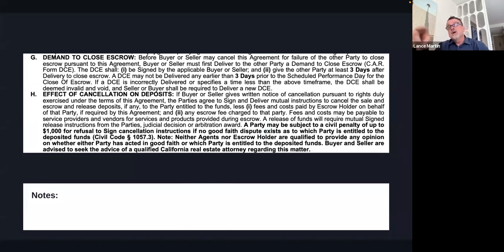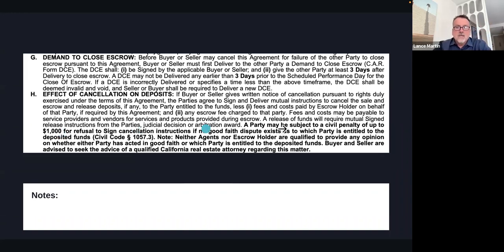So I'm going to go into much more detail on this topic when we get to the liquidated damages part of the agreement, which we're not going to have time for today. So when we do liquidated damages, we will come back and we'll talk a little bit more about the effects of cancellation, but the liquidated damages paragraph covers it. There is, however, this one little paragraph in here, and this is so stupid, but it's here. And what's stupid about it is this $1,000 dollar amount. It needs to be like $10,000 or $20,000 because $1,000 doesn't scare anybody.